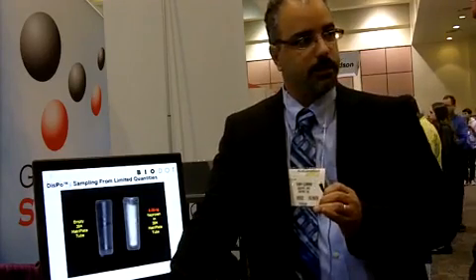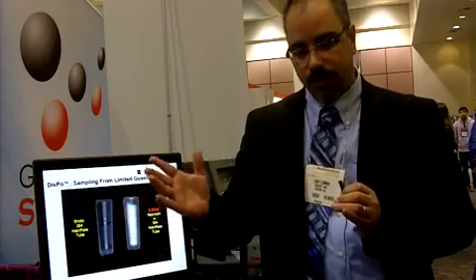Our product is unique primarily in the mass range that we work at — in the sub-milligram range down to the low microgram range. We're also unique in that we can sample from very small amounts of starting material. Instead of needing several hundred milligrams to gram quantities of starting material for powder deposition, we can work with as little as five to ten milligrams. This makes it much more suitable for early stage discovery groups and applications where there's just not a lot of material to work with.